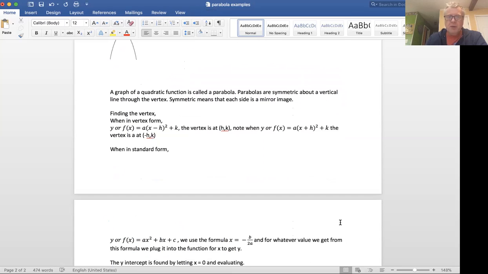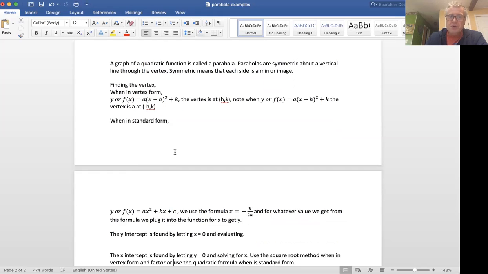To graph a parabola, we go through several steps. First thing we do is find the vertex. To find the vertex, it depends on which form we have. If we have the vertex form, we automatically are given the vertex. That's why it's called vertex form. If it is in this format, where we have a minus in the parentheses here, then the vertex is at h, k. If it's in this form where we have a plus in front of the h there, then the vertex is minus h, k. Remember that little adjustment there. It comes in handy to remember, and it gives you a lot less frustration.